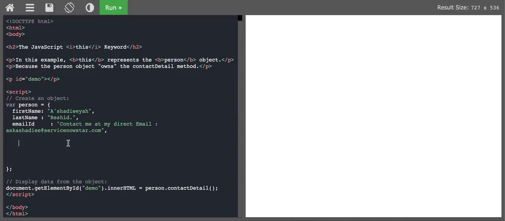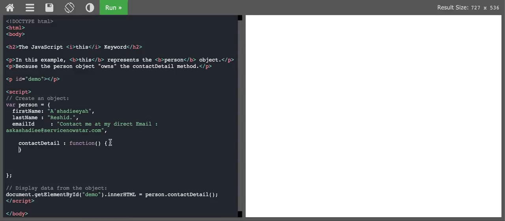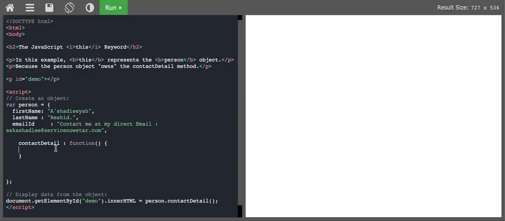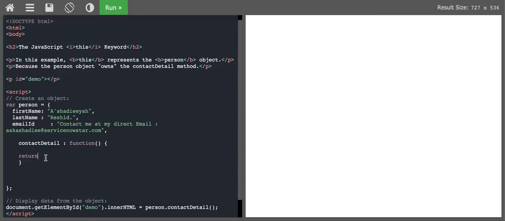So the first part, what I want to do is contact detail function, which means it is a function. And then over here in these parentheses, I will put return, and what do we want to return?